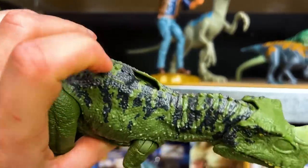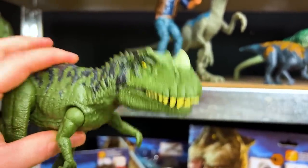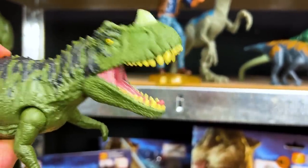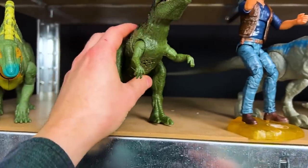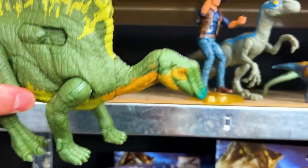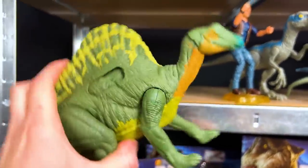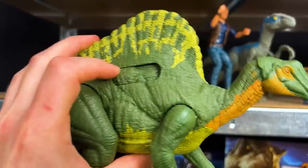That's cool. It's a sliding button, so you can actually move it to multiple positions for different roars and a different opening of the mouth. That is awesome. And right beside it, we've got a super different looking dinosaur. This is the Oranosaurus. Whoops, there goes the Ceratosaurus. That's okay though. This Oranosaurus also has an action button. Let's see what it does.